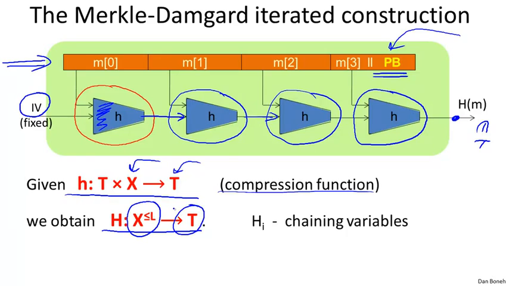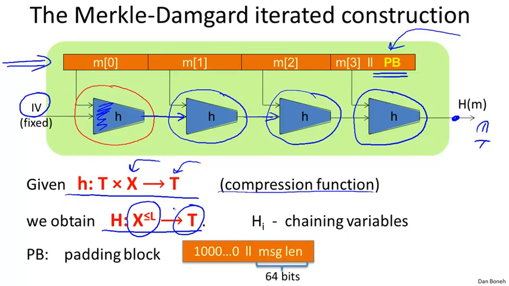So the only thing that's left to define is the padding block. The padding block actually is very important, as we're going to see in just a minute. What it is basically is a sequence of 1, 0, 0, 0, just to denote the end of the actual message block. And then the most important part of the padding block is that we encode the message length in this padding block. The message length field is basically fixed to be 64 bits. So in all the SHA hash functions, the maximum message length is 2 to the 64 minus 1. So in fact, the message length fits into a 64-bit block. And an upper bound of 2 to the 64 minus 1 bits on the message length is sufficiently long to handle all the messages we're going to throw at it. Okay, so that's the padding block.